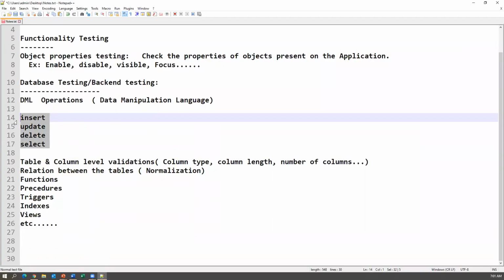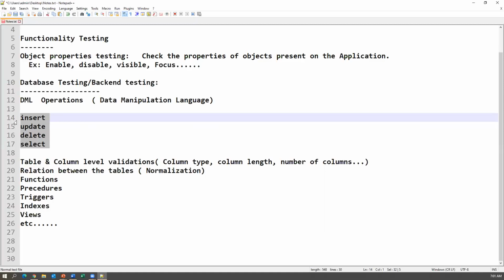That is the exact area where we have to conduct the database testing. Okay, this is again a huge concept. Database testing itself is a huge concept. There are a lot of things we have to test, and people with a separate or different skill set are required to perform the database testing, and this also comes under functional testing.